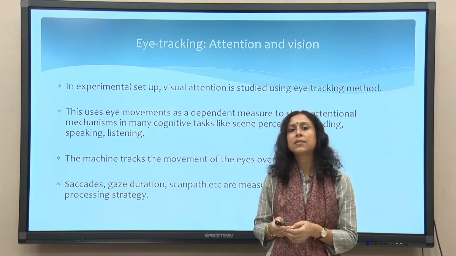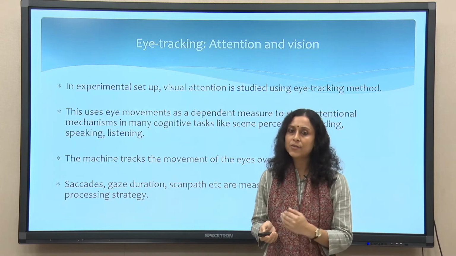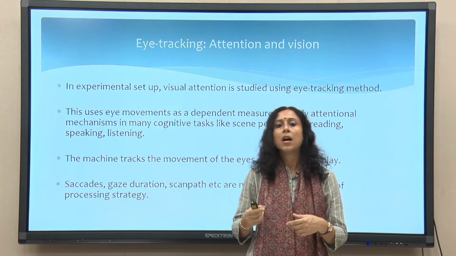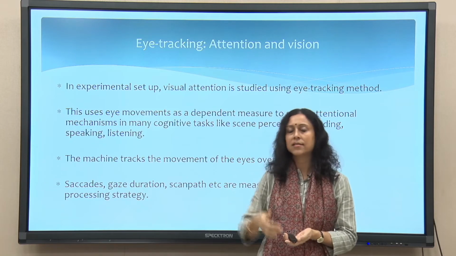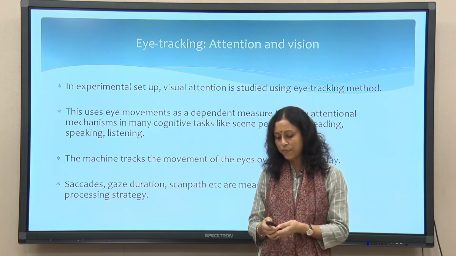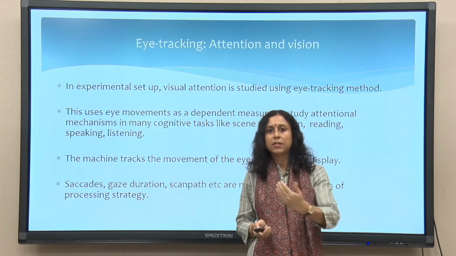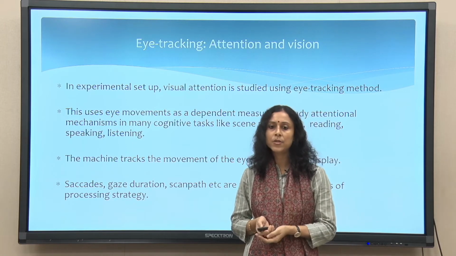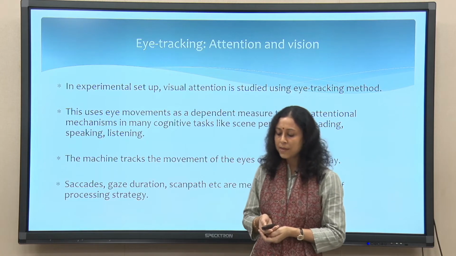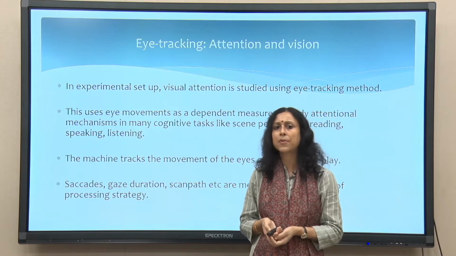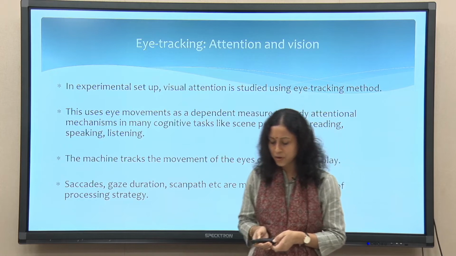Basically, it is a machine that tracks the movement of our eyes as we look at any kind of display. So, if it is a head mounted eye tracker, it will be placed on the head of the person with some kind of glass in front of the eyes, or there are other kinds of eye trackers as well, which are just put on the table and track your eye movement. While we look at a particular object, the eye tracker tracks the movement of the eyes and then it gives us the output in various cases. Typically, the experimental setups used are scene perception, reading, speaking, listening, and so on, comprehension and production of various linguistic types.